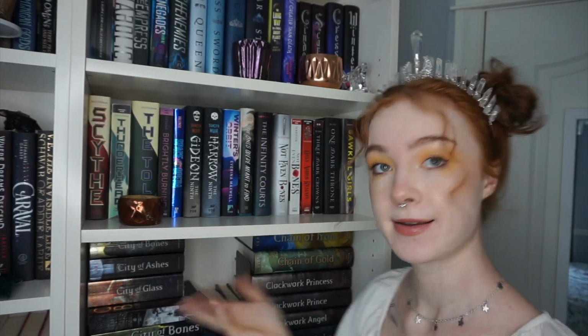Also, if you can see up there, I have my OG Red Queen series that is signed by Victoria Aveyard because they ran her event, and she's so lovely and wonderful. Diabolic, which is a series that nobody talks about, but has some of the most bananas plot twists that I have ever read in my life. Because you can already see the monolith that is this shelf, let's get into it. Welcome to the Cassandra Clare shelf.